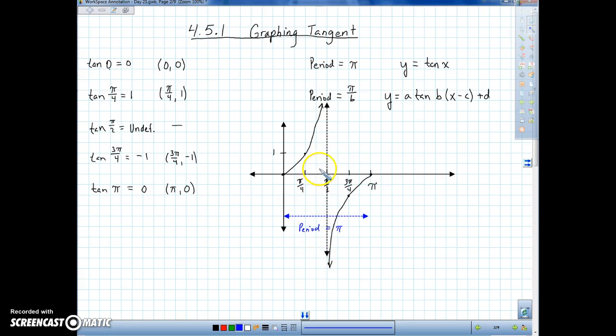There is no amplitude, but remember that a will act like a stretch factor. So if there is a value a in your tangent graph, that's going to stretch this value. So where it would normally be 1, if you have an a, you would take 1 and multiply it by a to get the new coordinate for this distinguishing characteristic. Same thing with negative. So you would stretch the negative down, however large a was. Okay. C and D will operate just as usual. They'll shift the entire graph, including the asymptotes, left, right, up, or down.